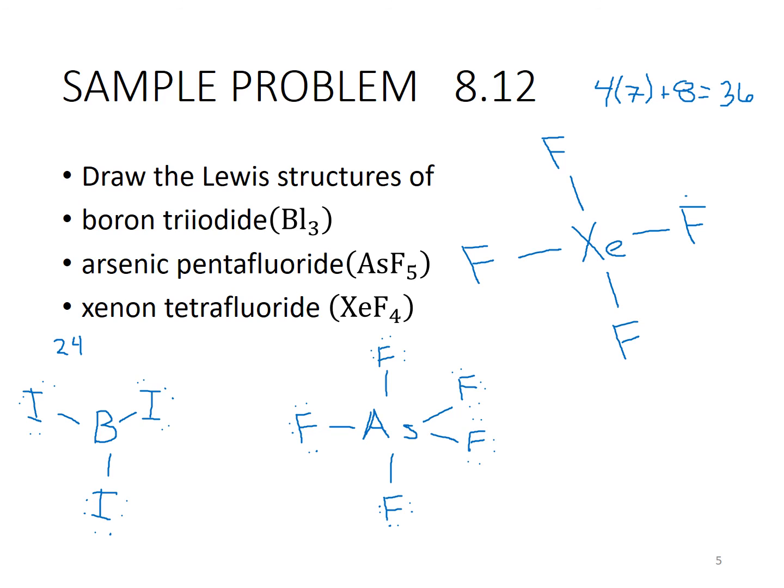Okay, and then we'll start filling in the octets of the fluorines like we had done. Once we do all of this, we will have used 8 electrons from each of the fluorines total, because that includes those bonds. So we're going to get to just 32 electrons that we've used so far. Okay. So now we have 4 extra electrons. Those extra electrons have to go on that central xenon, and xenon can break its octet. So we're going to put 2 lone pairs on the xenon, which is a total of those 4 extra electrons. So those are now gone.